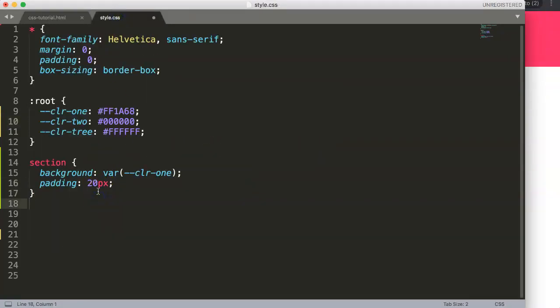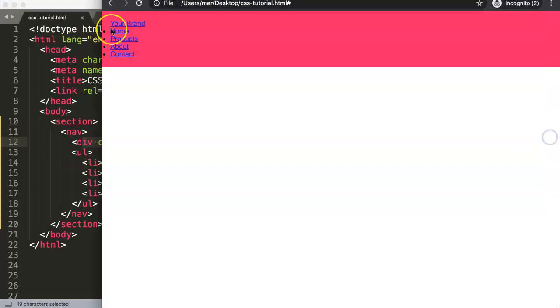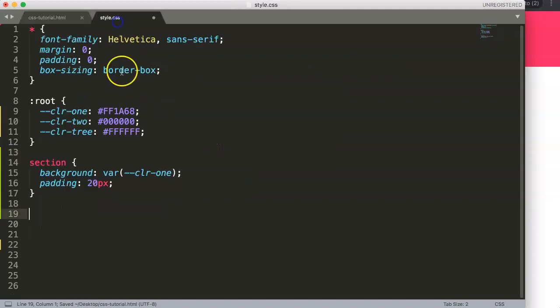So let's start doing that. What we're going to do here is pinpoint exactly the items we want. First of all, I think with the logo, everything is fine. We could adjust this one, but that's fine. But I want to pinpoint this one here. So we go to this unordered list, and I want to give this a class name of navigation, because this is our navigation, so we know exactly what we're talking about. Save this, and then we say ul.navigation.